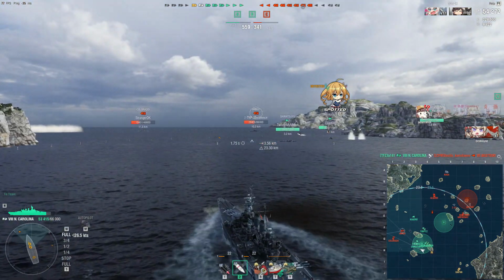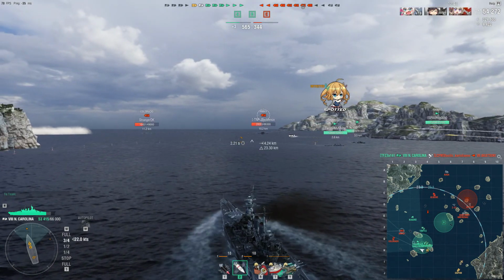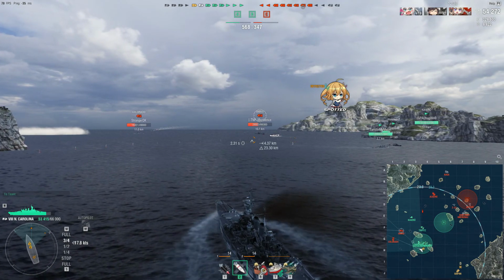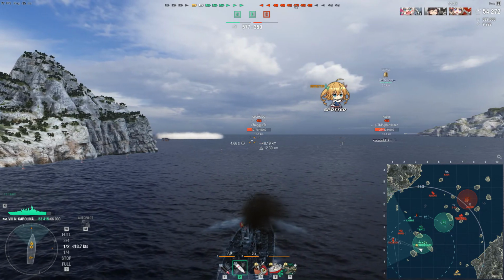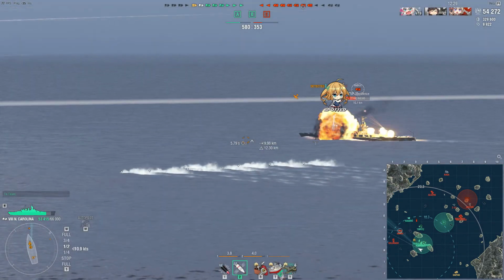Now, having eliminated the Akatsuki, I'm not immediately going to start hitting the rudder hard over to starboard, because what I'm thinking in my head is, what if the Akatsuki launched torpedoes, expecting me to keep going forward? So what I'm doing right now is I'm cutting my speed down once again. I'm anticipating the incoming torpedoes, and I'm turning my bow just slightly between the Colorado and the Amagi.